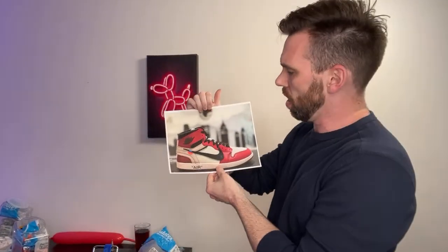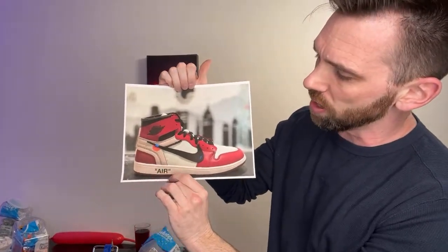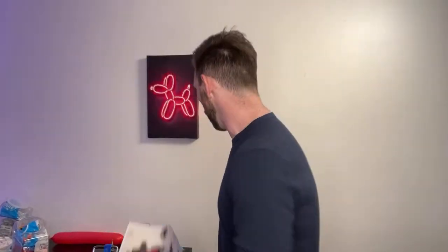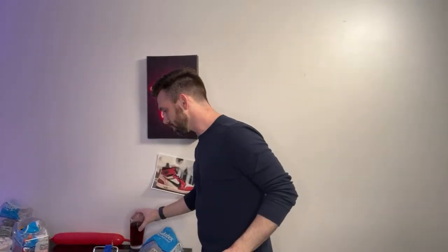All right, so I think I'm gonna start with the sole first. If I start up here, I think it'll be a mess. So I think I'm gonna start down here and build up. So if you see, there's a little rim of red on the bottom. So I think I'm gonna start with some red. And I think I'm gonna wrap a white one around the edges. Might look terrible, I might not. I don't know how this is gonna go.